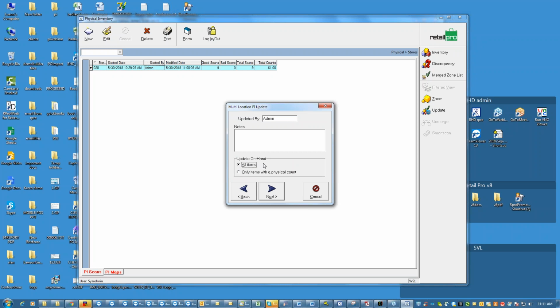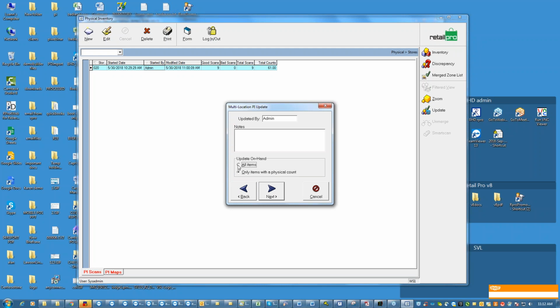If you do not check all items, what that means is that if you had oversold something and the start physical had -1, and you don't actually own that thing, right, so you didn't count it, okay? If you left this on only items with a physical count, and people do this all the time, that means that unless you actually physically counted something, that item's not going to be updated.